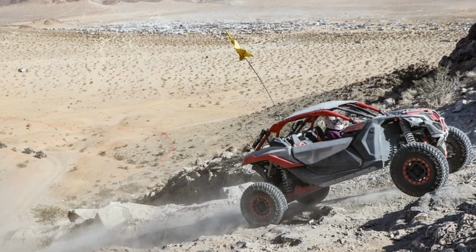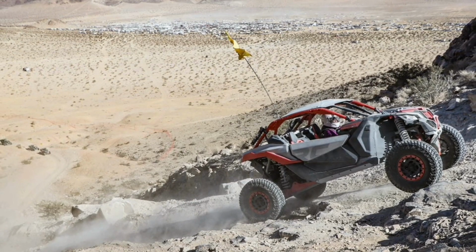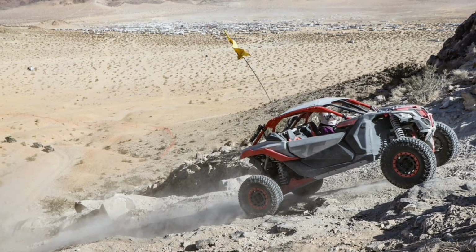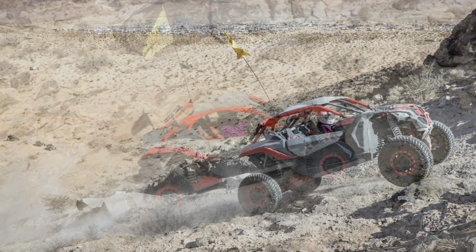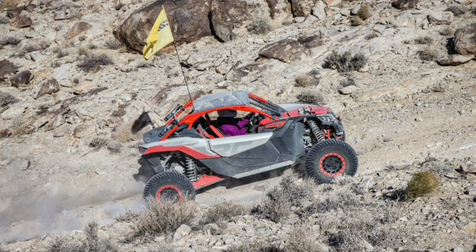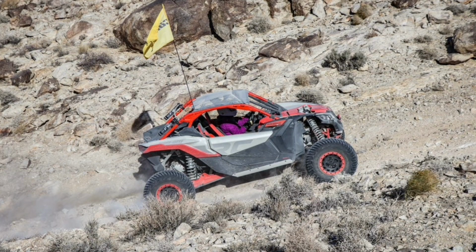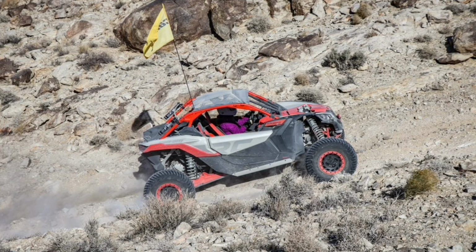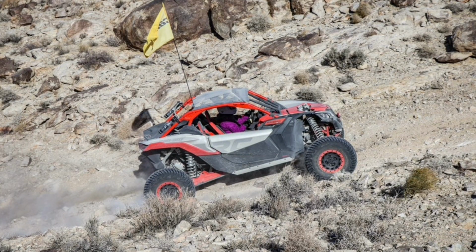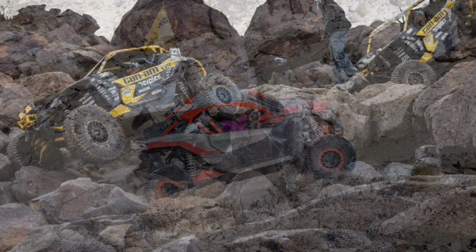Speaking of which, when the race was all said and done, Can-Am swept the podium, with Miller coming in second. His brother, Cody Miller, didn't make the podium but earned an 8th place finish in the Unlimited Series, where his side-by-side was up against big trucks with 40-inch tires, V8 engines and ridiculous amounts of torque. He was the first UTV to finish that grueling race. A week after the race, it's my turn to drive the Can-Am.